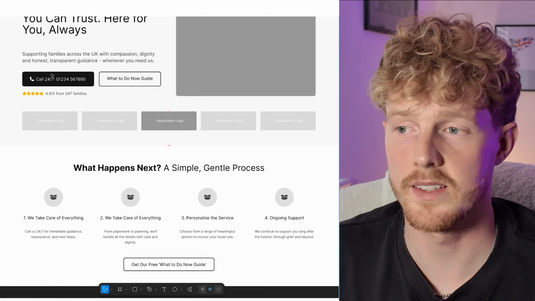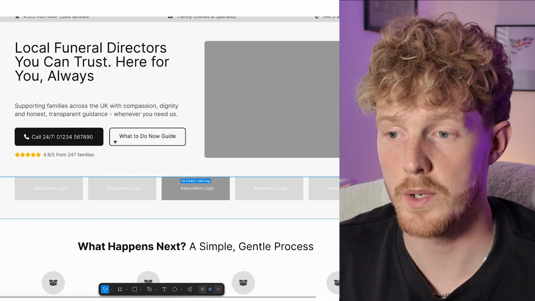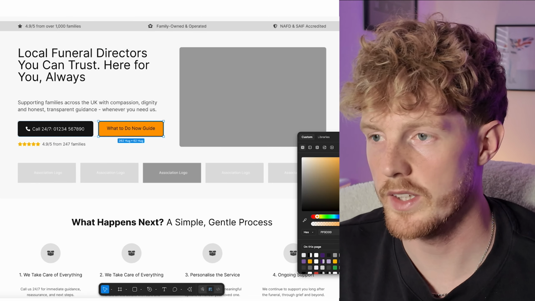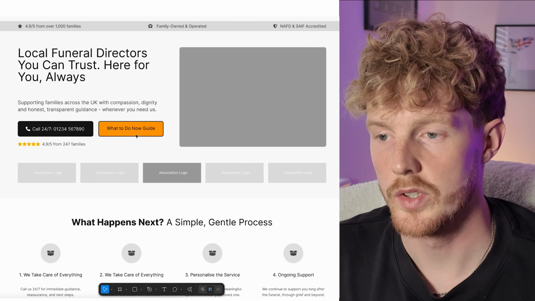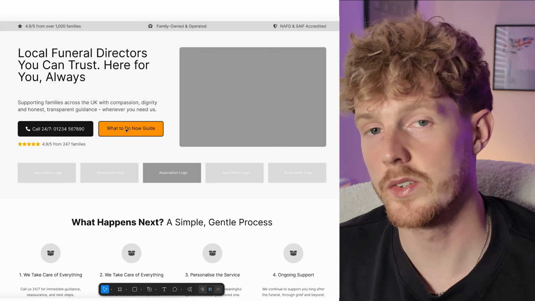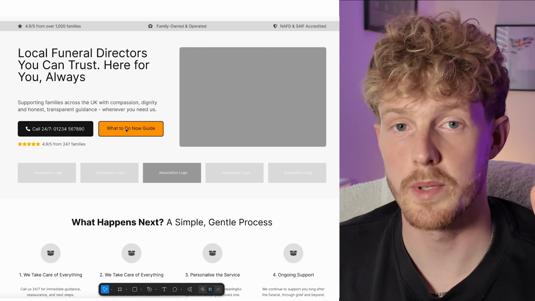Here we've used a black CTA, but this is just a wireframe. We don't typically tend to color our wireframes, but if I was to make this CTA this color, if you're looking at this, instantly you're more drawn to the bright orange, pretty CTA. And if that's your soft CTA, then you're drawing people's attention to the wrong call to action.